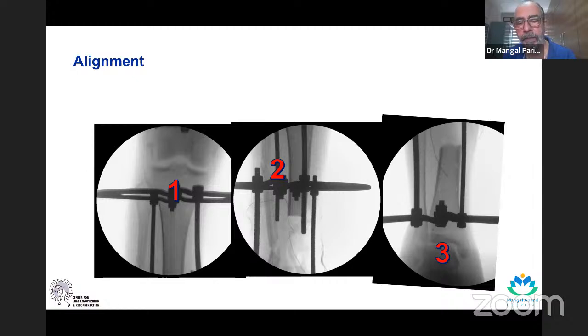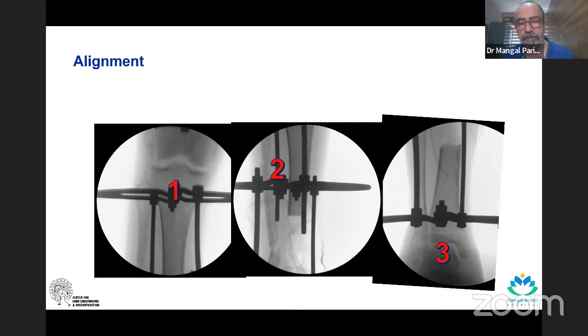Now, when I'm doing an Elizarov, I want to see that the ring is parallel to the proximal and parallel to the distal. So either it's parallel to the joint line, or I only put in one wire here, or the rods are parallel to the shaft. So I fix my proximal fragment reasonably okay. If I don't find this, I will have to change the direction of the wire to ensure that it is proper. Now, when I come down, my ring should be parallel to the distal joint. And if it is, then I will put it. So this is similar to what I talked about on the LRS, number 1 and number 2.